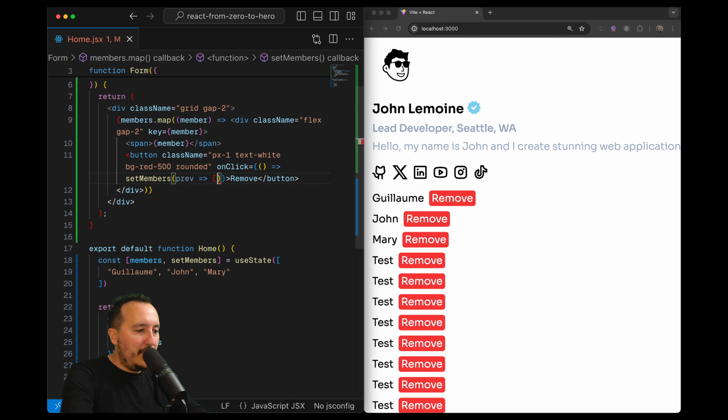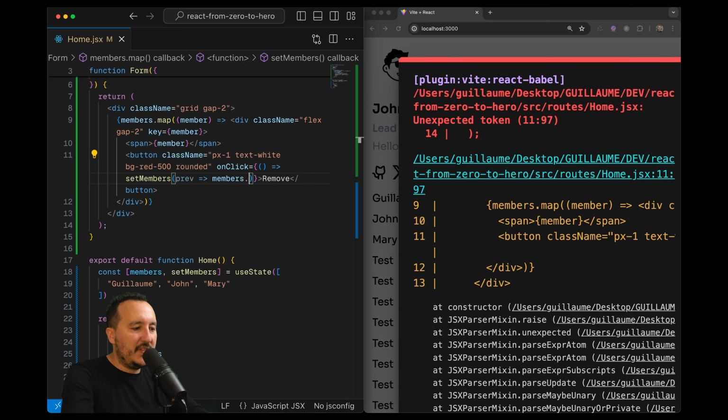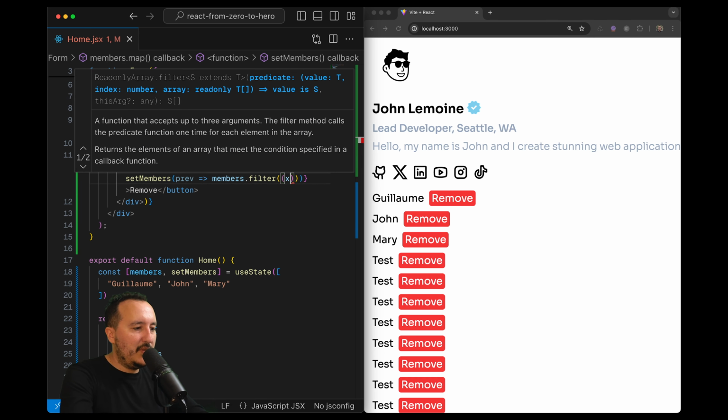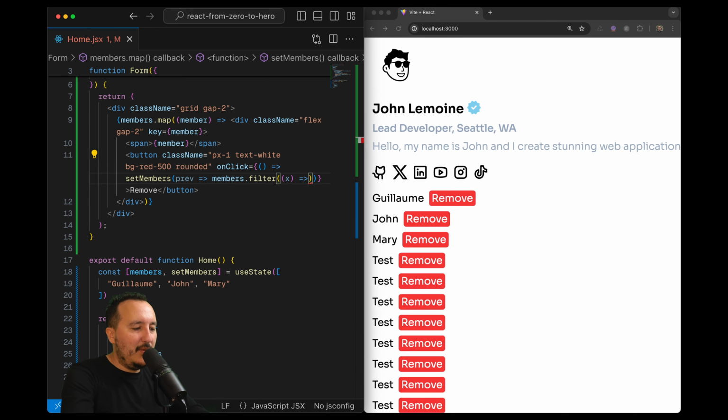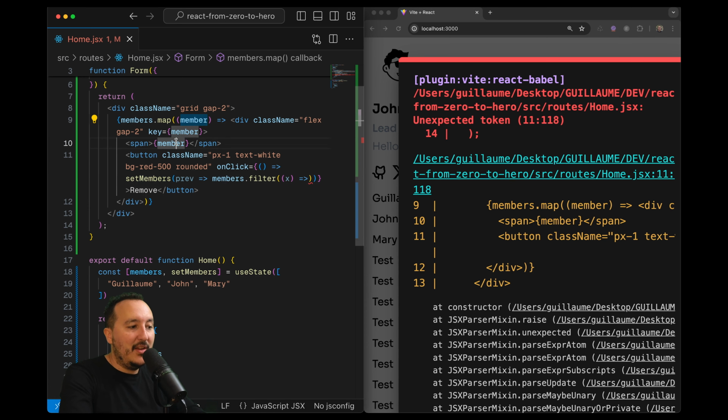Okay, so what we want to do is filter the actual members list. I can just type members filter here, X. Here I want to return every member except the current one, which is the actual member that we display.